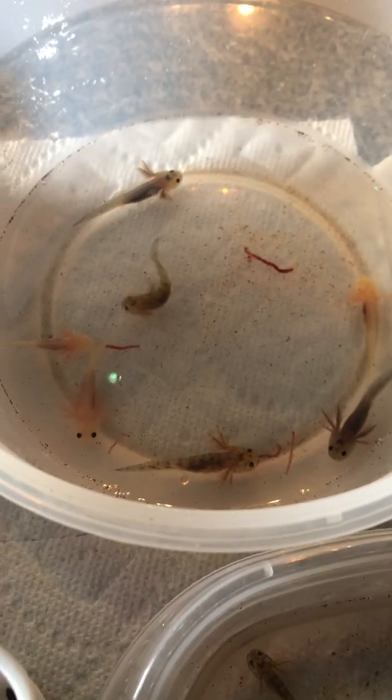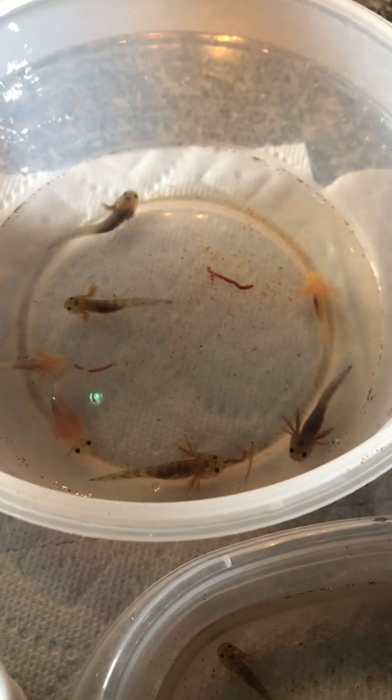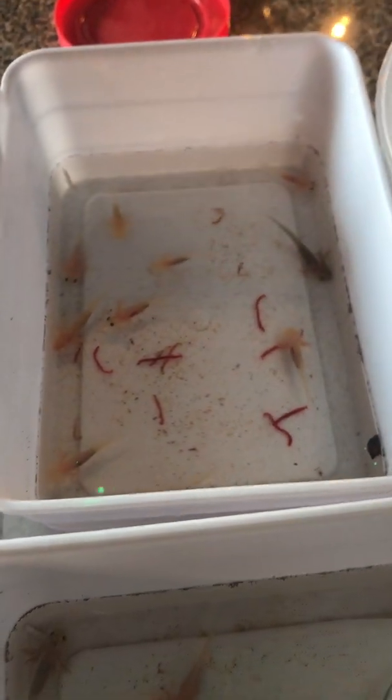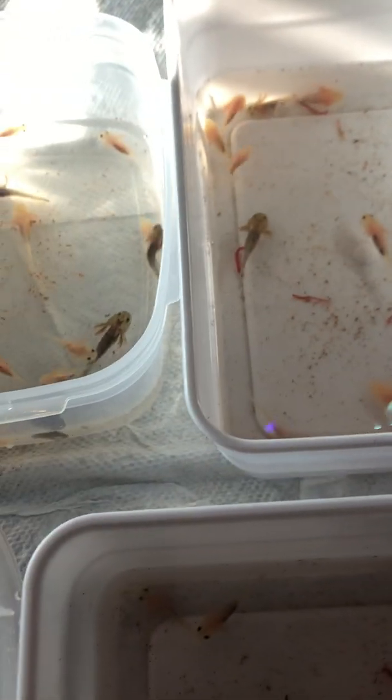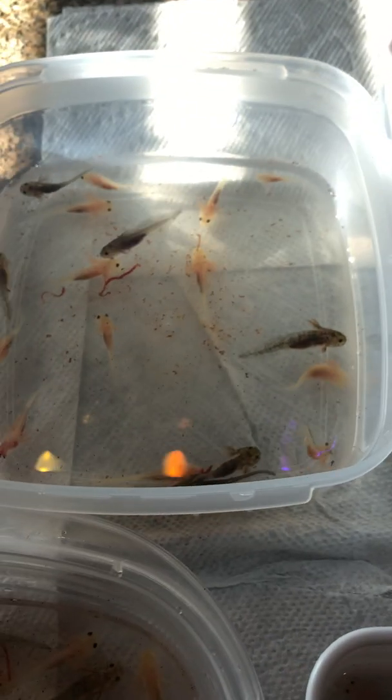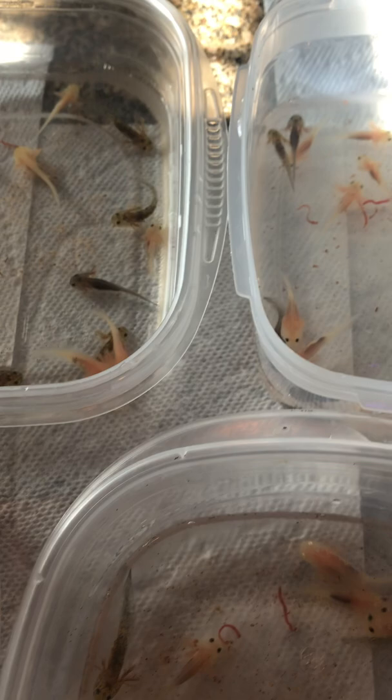So when you get these little babies, I would still feed them twice a day. I've been doing 9 a.m. and 9 p.m. feeding times for the most part. Sometimes I get home a little late, and you can tell they're super hungry. I'm trying to look for one floating, because a couple of people who've already gotten them are feeding them brine shrimp, and they've been concerned when they see them floating. They think they're dead or dying.